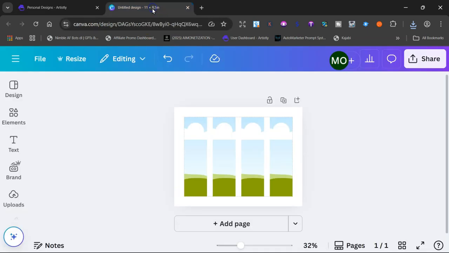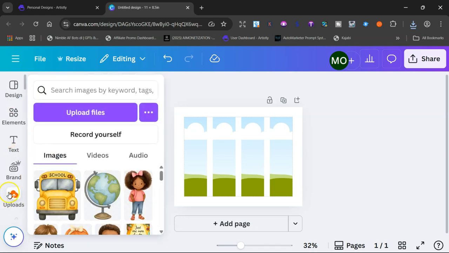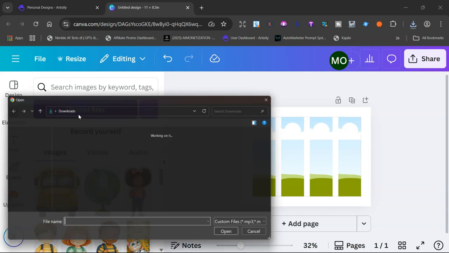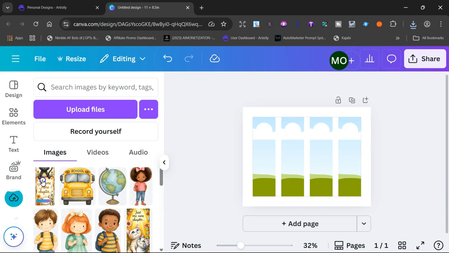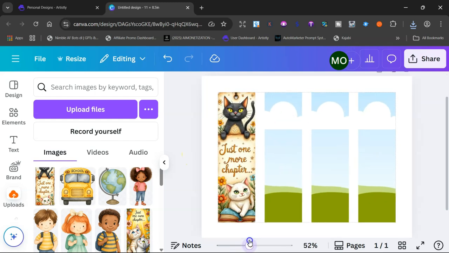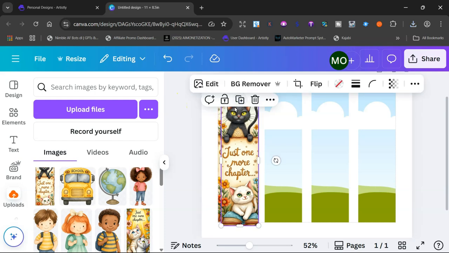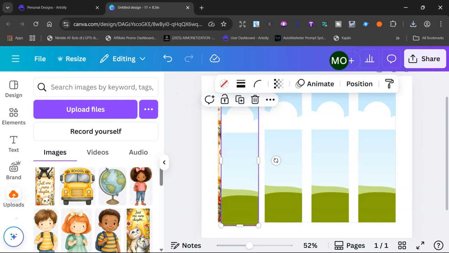But I'm going to come over here to Canva and I'm going to upload that file that I just downloaded. And I already have this prepared. This is 2" by 7" bookmarks, right? So I'm just going to grab it and pull it in. And it actually works really well. Okay. So I didn't have to crop anything. I might be able to move it. Whoops. I didn't want to do that.